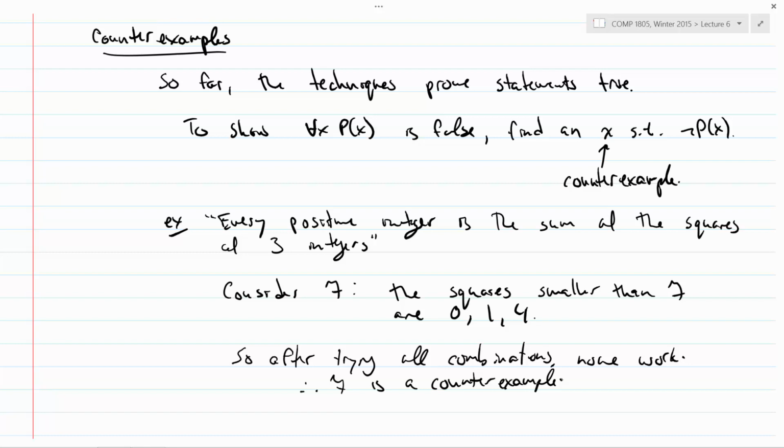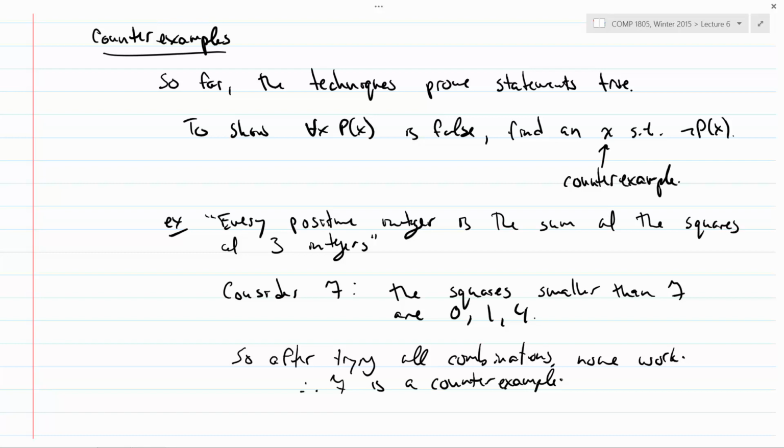The hint that you might have to do a counterexample is if the question says prove or disprove. In that case, this claim could be either true or false. It's up to you to decide. If you think that it's false, give a counterexample. If you think that it's true, give a proof. And you'll see an example of that next week.